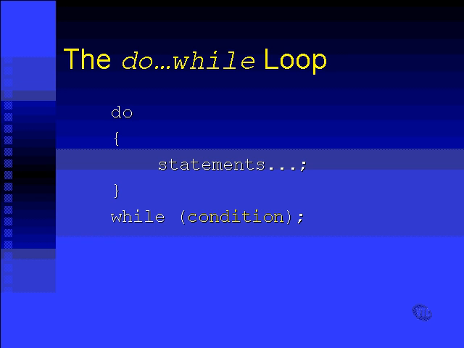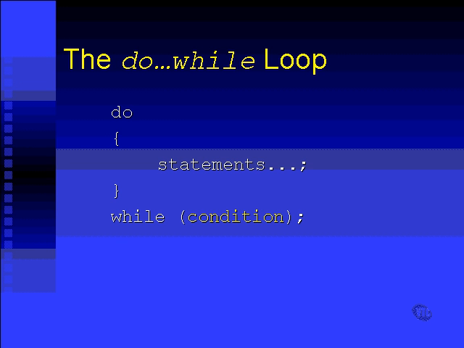So you put the word do up the top, and then you put your open and closing curly brackets, the statements inside, and the while clause at the end. And the flow of execution goes like this. Firstly, all the statements get executed. Then, the condition is checked to see if the condition is true. If the condition is true, it goes and executes the statements again. If the condition is false, then it simply moves on to the next line, which is outside the bottom of the loop. It's quite simple. It's as simple as the original while loop.